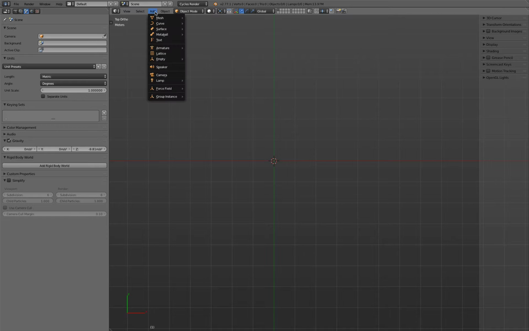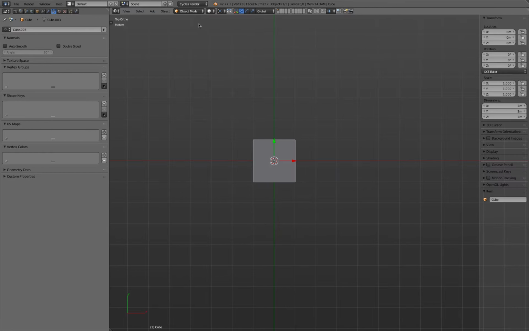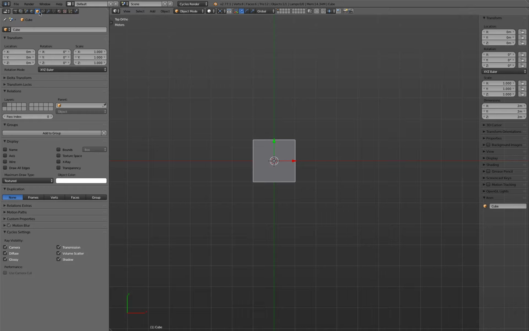So let's go to Add, and then we add a cube. Okay, so now we added an object. For example, here in the properties menu, we have the icon for all the object information. So for the cube, we can, for example, rename it.